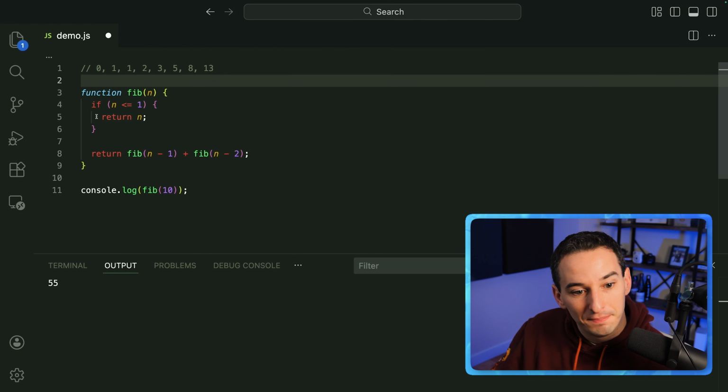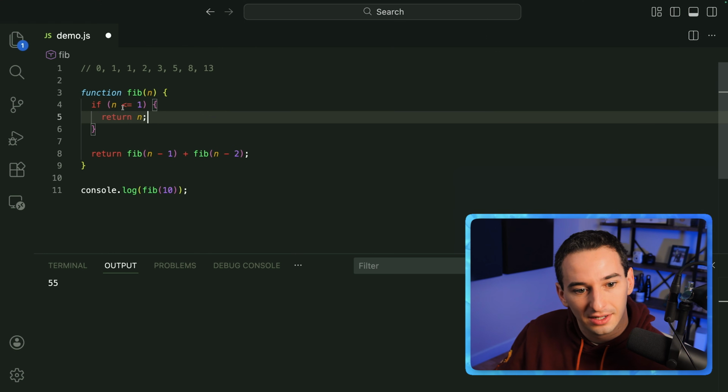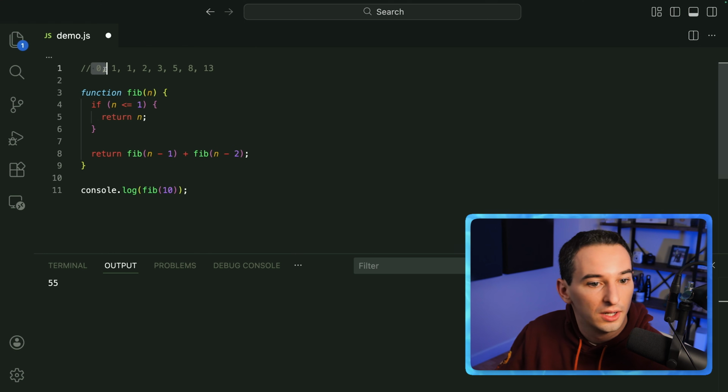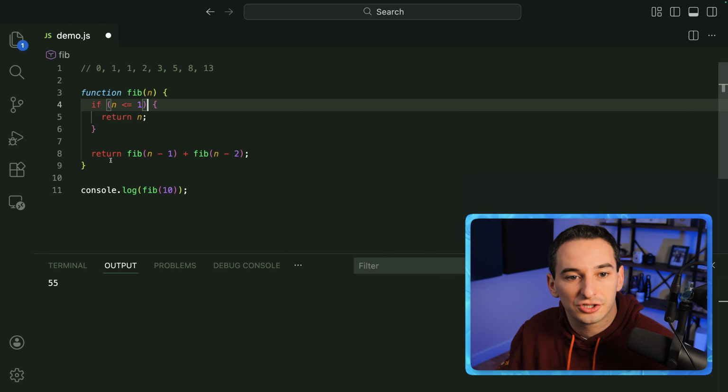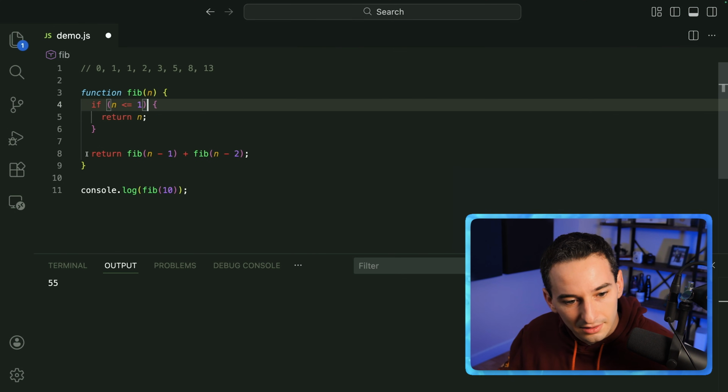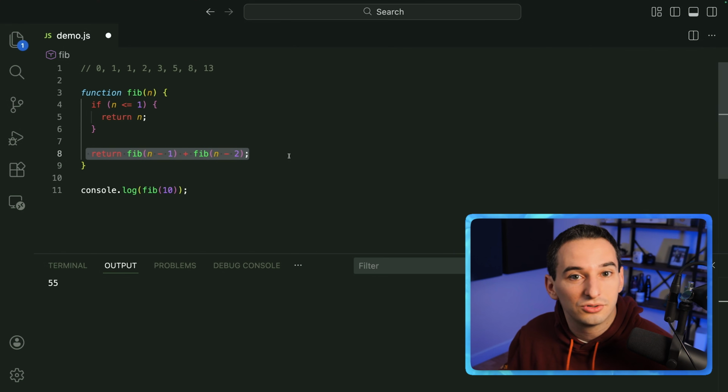And this is why the base case is simply to return n, because if n is 0, the answer is 0. And if n is 1, the answer is 1. And again, we could have some error handling for negative numbers if we wanted to, but this is a basic version of the Fibonacci function, and one we see a lot when we're actually teaching about recursion. But this function is not very good. There's an issue with this function, and that comes from the fact that we're using recursion.